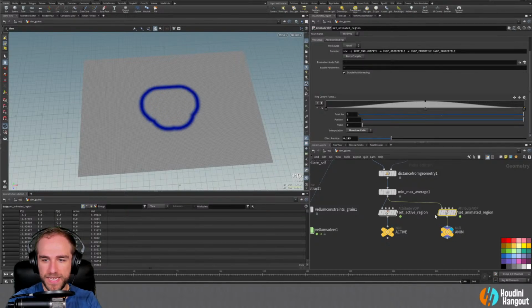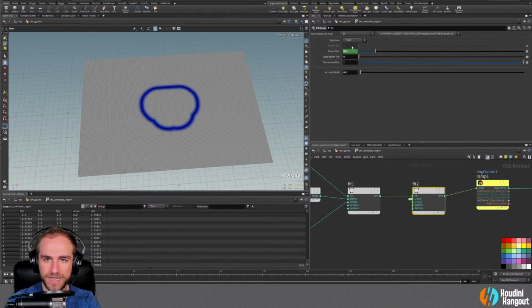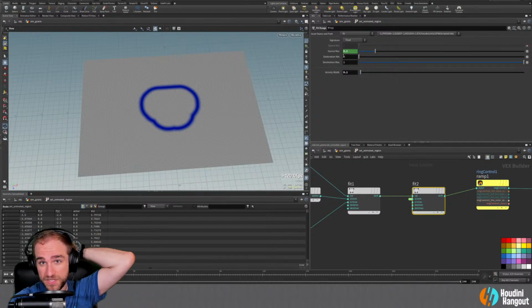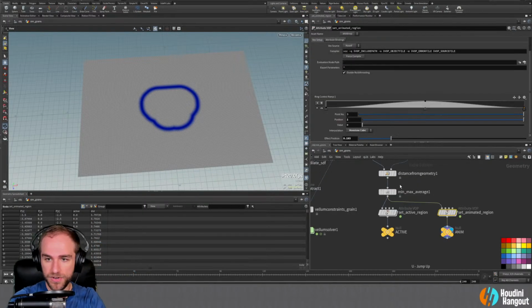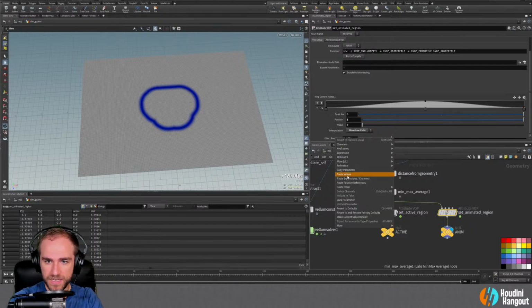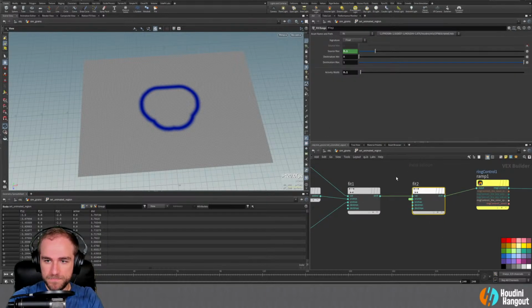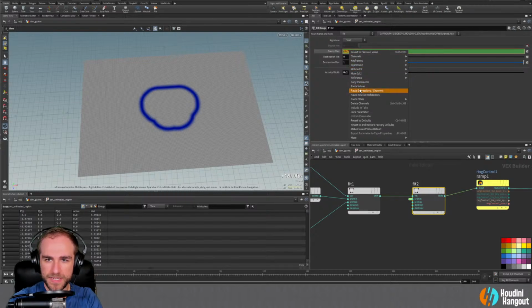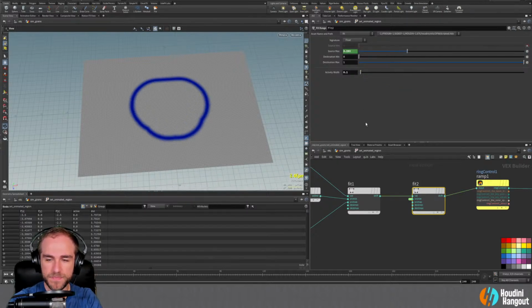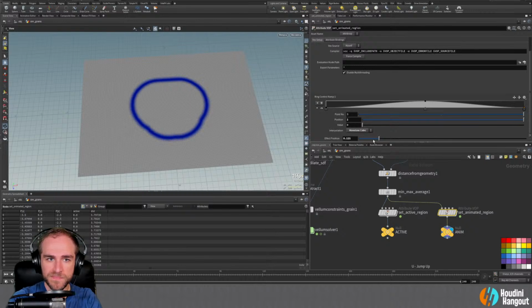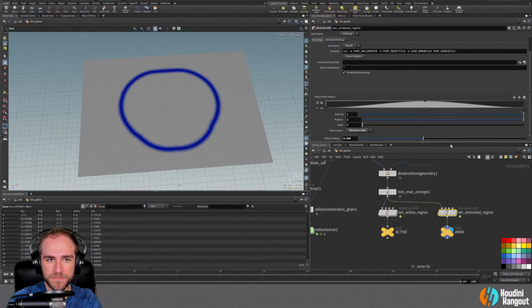I think it's not pulling it because this is grayed out now. Yeah, that's why. Okay, so what I'm going to need to do is have it actually look at that other attribute here. So I'm just going to copy that parameter, go inside of here, and do that right here. Paste relative references. There we go. So now that'll follow along.